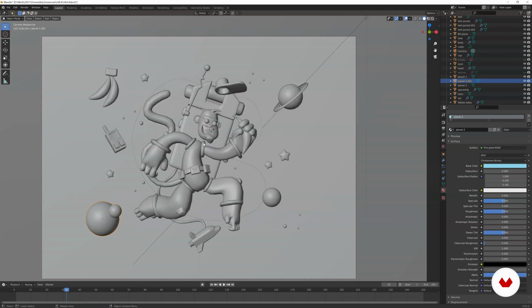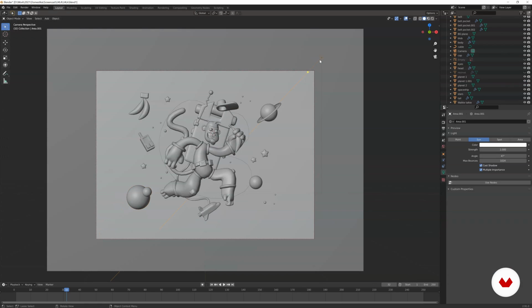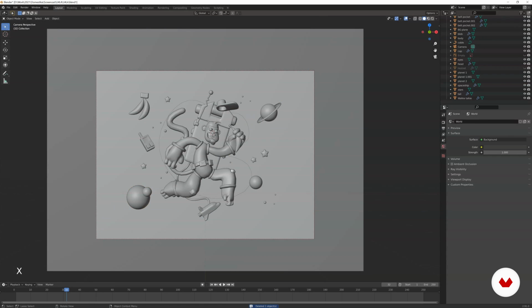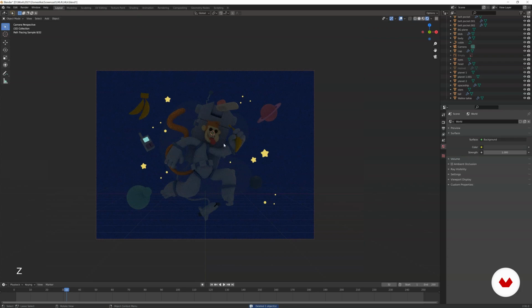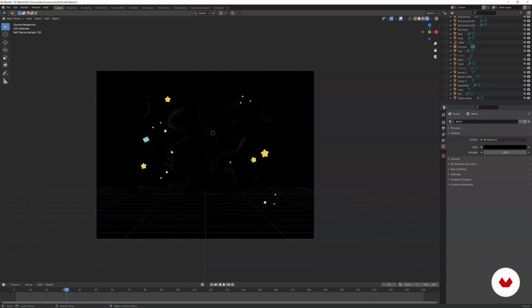And now, since we finished the materials, let's remove the sunlight that we have. And as you can see, we only have the materials that are emitting light. And again, with the world tab in our 3D scene, it's still not super dark. So if we go to the world tab here with the globe, and then we click on it, and we make it super black, you'll see the items that are emitting light.